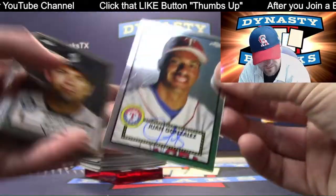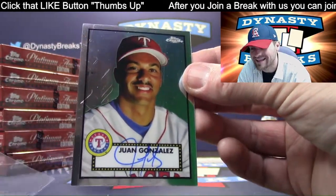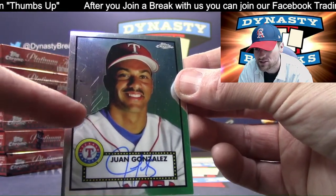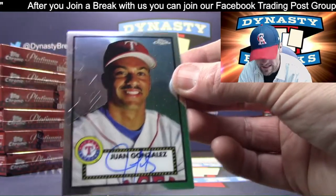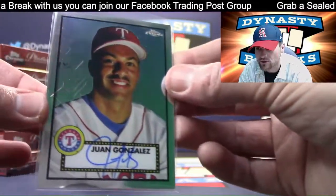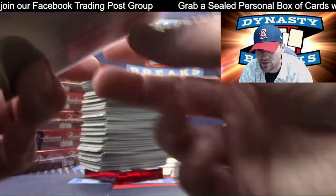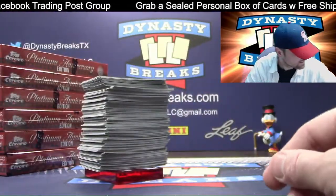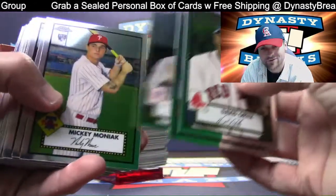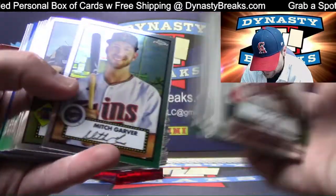It's boom time — Juan Gonzalez auto. One thing that's going to get you on these cards occasionally from the factory — it's got a little bit of surface scratching. My guess is Topps will replace this. Go to their website, go to look for factory damage cards. That is a pretty heavy scratching from the factory. Beautiful autograph though — Juan Gonzalez. Chuck McD, I would probably submit that one for a replacement. I've known people that got back a parallel when they sent in the base one — maybe you get an upgrade.